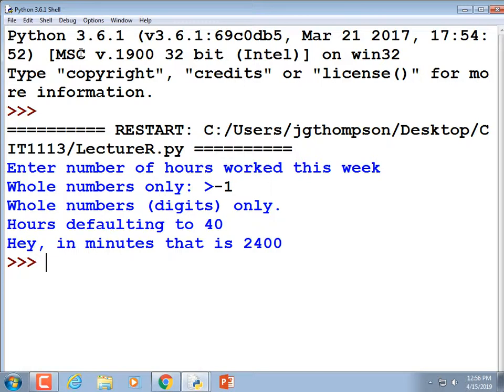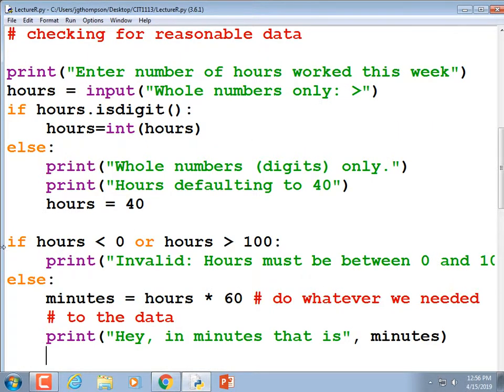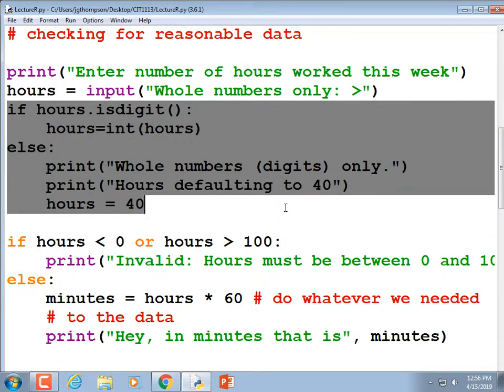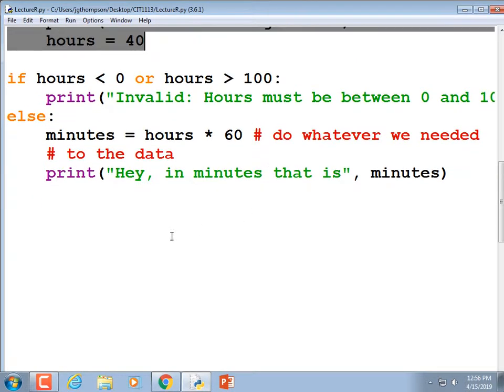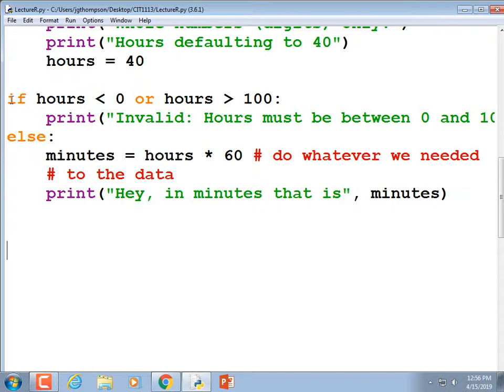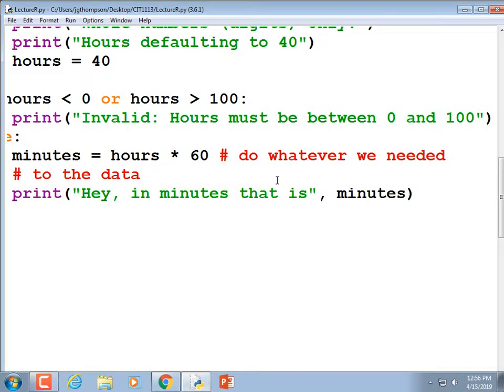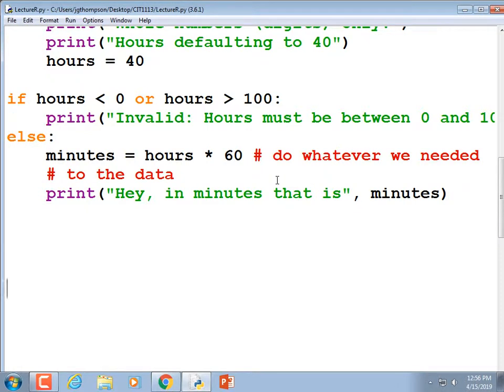So anyways, we have done some good defensive programming here, but we also want to demonstrate looping until we get good data. To simplify that example, I'm not going to do the rest of this stuff. I'm not going to do the defensive programming here where we check to see if it's whole numbers only. Oh, we could. That's not a bad idea. Nah, let's just do this check here. I don't want to combine all the techniques and make them so complex that it's hard for us to comprehend.